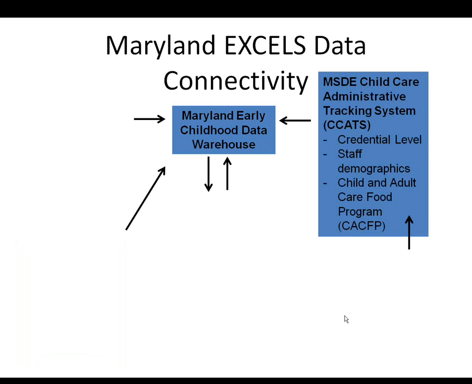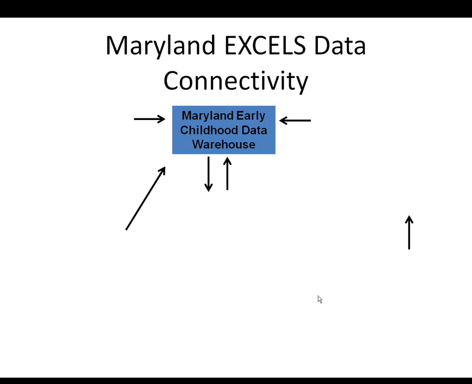Looking to our next grid, it's going to take us to our Child Care Administrative Tracking System, or the CCATS. Now, this is where we see the emergence of an integrated system. So the State Department uses this system that's been in play for a number of years to connect as a single point of entry a number of disparate data sets and things like credential levels of staff, certainly demographics, information about our food and nutrition program, the Child and Adult Care Food Program, which are all data elements that the Excel system requires. Below that, you'll see the electronic attendance registration system. This is a new system that's being built.